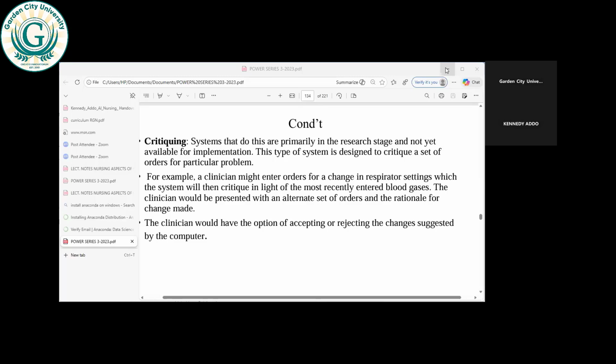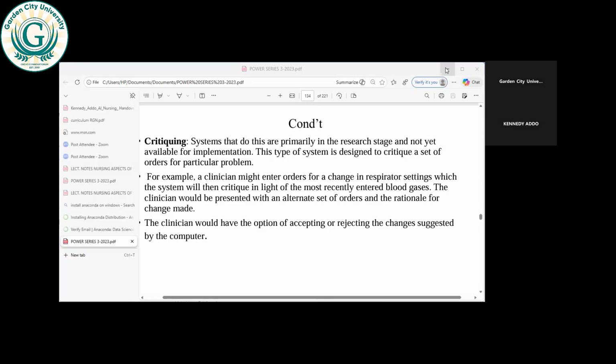So let's further deepen our understanding using antibiotics to buttress the point. Let me put it this way: say a patient has an upper respiratory tract infection, and you have prescribed, let's say, amoxicillin capsules or erythromycin. Based on how the critiquing system has been trained, it is just something like a model based on how it was trained. Maybe it is used to something like amoxicillin, okay?